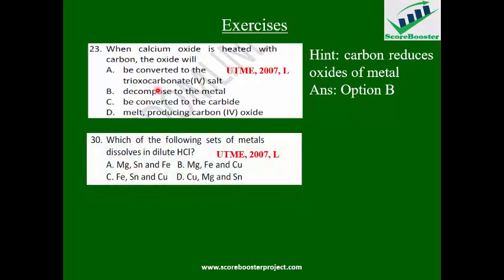Which of the following sets of metals dissolve in dilute hydrochloric acid? So just a little knowledge of chemistry to know what happens when you react all these with dilute hydrochloric acid. Don't forget, some are less reactive than hydrogen, and some are not soluble. So if you look at this, only copper. Hydrogen is below copper in the electrochemical series, so hydrogen will not be able to displace copper. And again, copper chloride is not soluble. So I just take one of the reasons here, it's not soluble. The other reason is that copper will not be able to displace hydrogen. So if you look at this, copper is present in the other options like B, C, and D. So A is the only answer that is reasonable here.